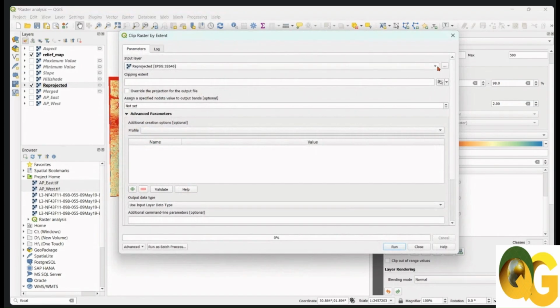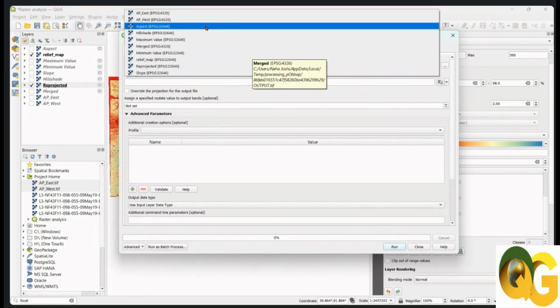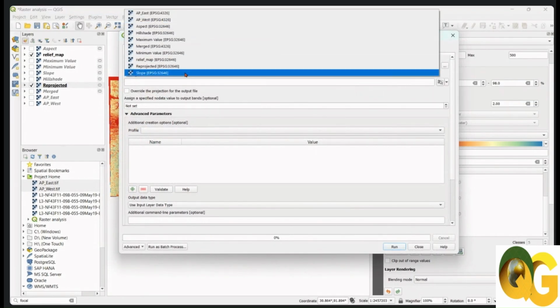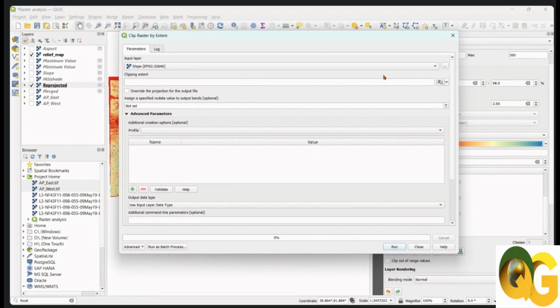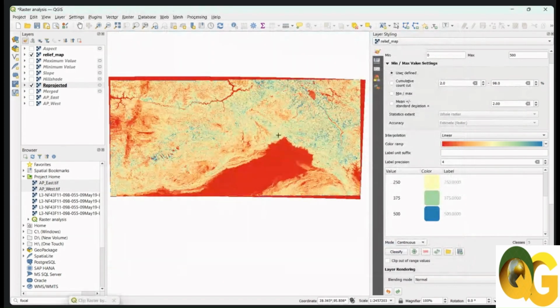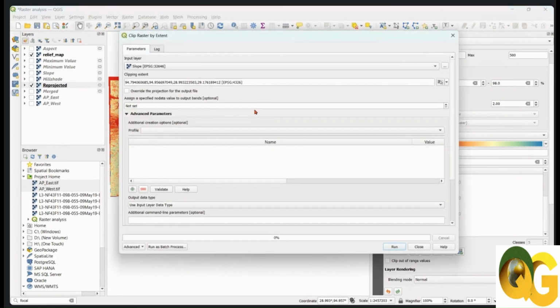You can try another different method. So I want to extract the slope map, because we are going to convert the slope raster to vector polygons. I'll take a smaller area because this again takes a lot of time in processing. Let me take a smaller area. I'm just dragging, just making a rectangle here.